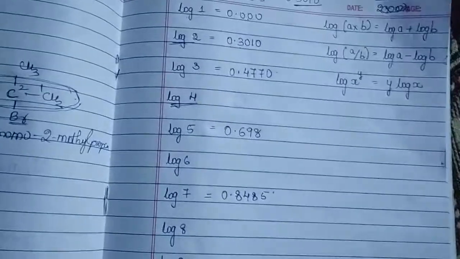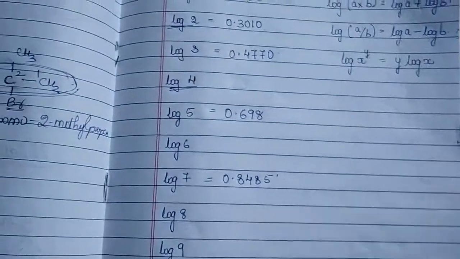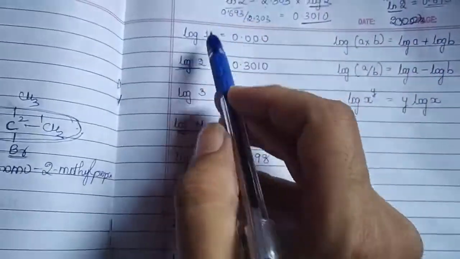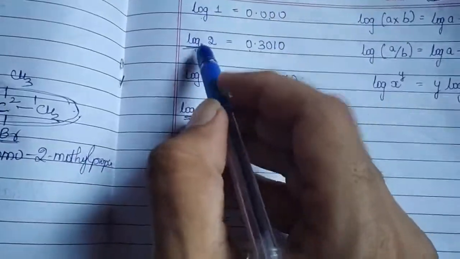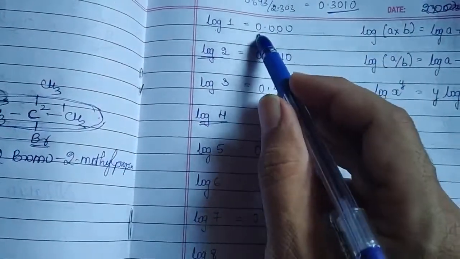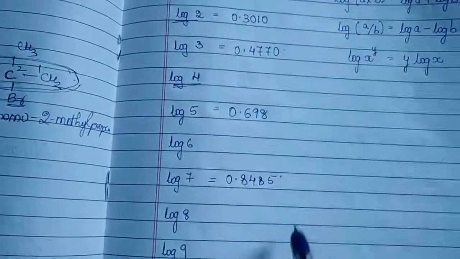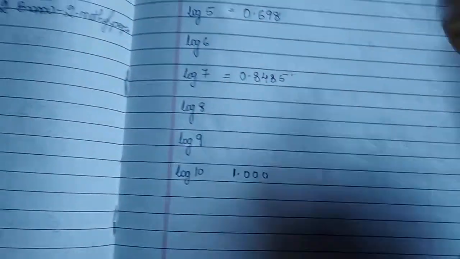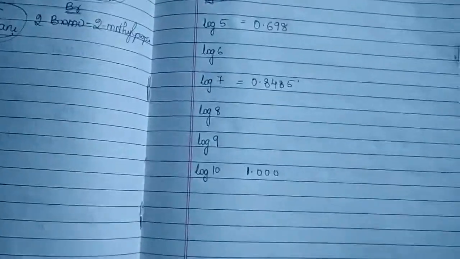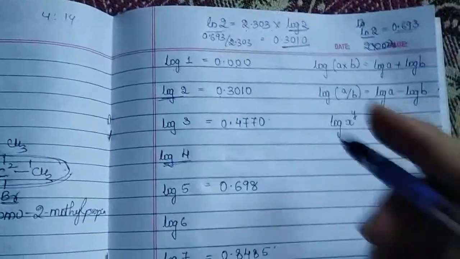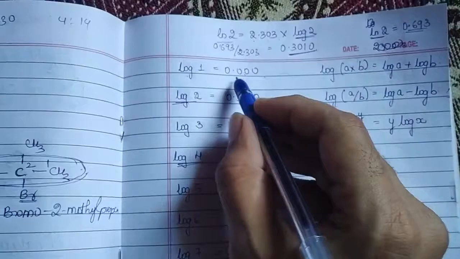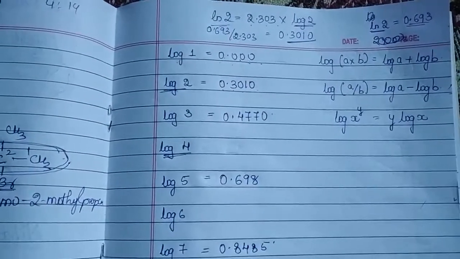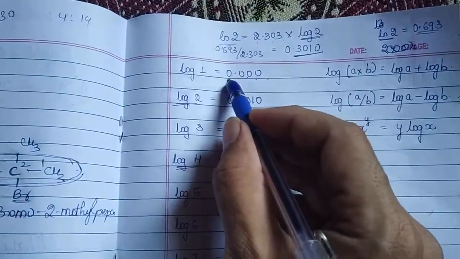I will say why it is so. So guys, whatever numbers I have said to remember, I'll give you one hint on how to remember them. Of course, log 1, we know it is 0. But see, in all these cases, the numbers come only after the point. Why is it so? Because log 10 we know is 1.00. So from 0 to 1 itself, the overall number has to lie. So one important hint is: whatever number we get, it will be after the point itself. Before the decimal, it will be 0.